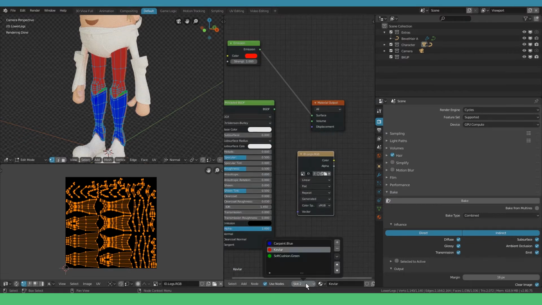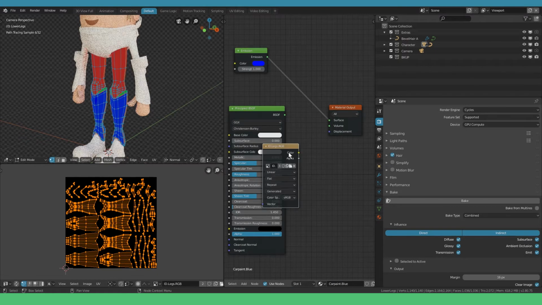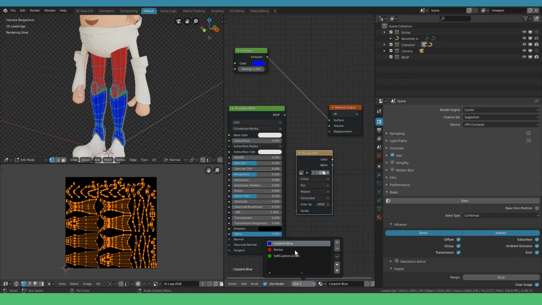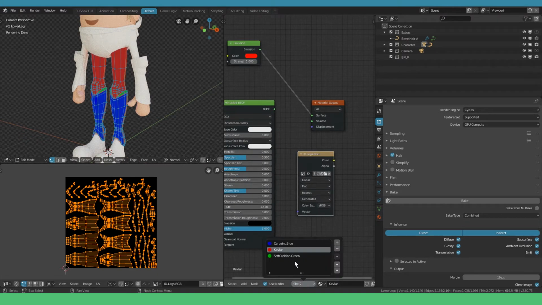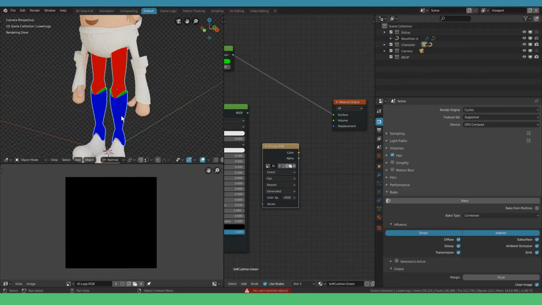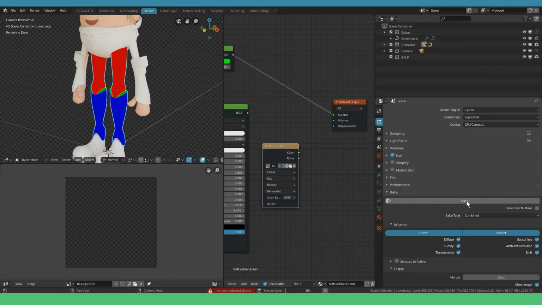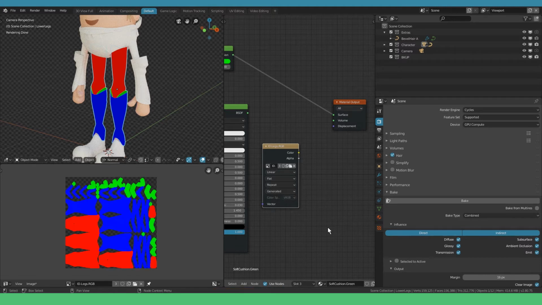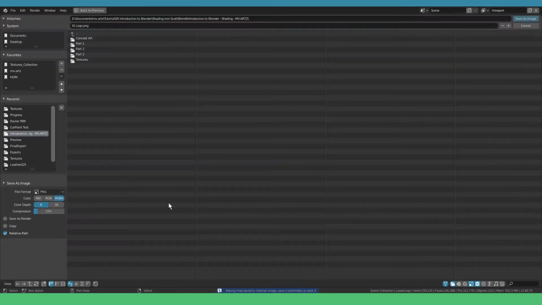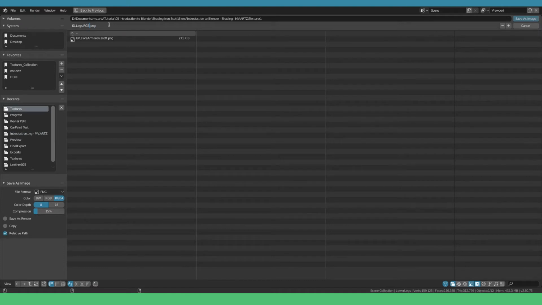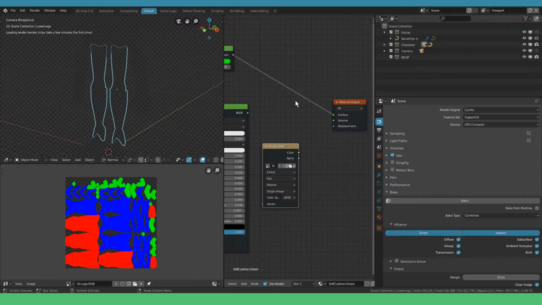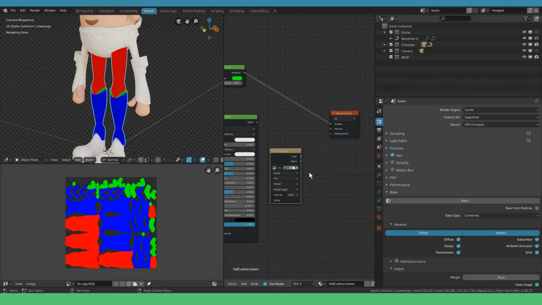Let's quickly do this for the other material as well. Before we press bake, check if we have the image texture selected in every material slot. I go quickly out of edit mode and make sure to select the mesh. Let's hit bake. Let it do its thing. After some waiting, we got our colorful texture image. In the image editor, press Shift S or go down to image and save as. Make sure to save the image somewhere, or else it might be gone the next time we open Blender.